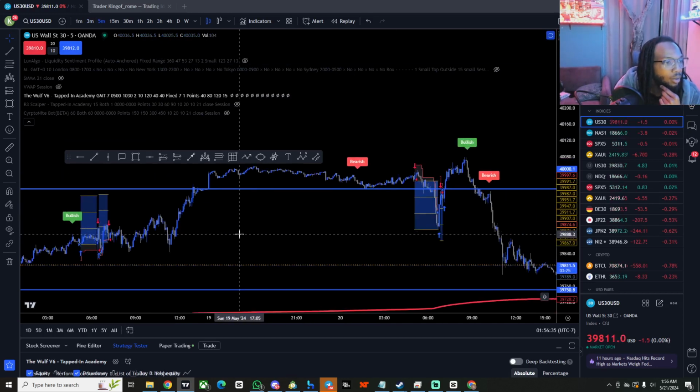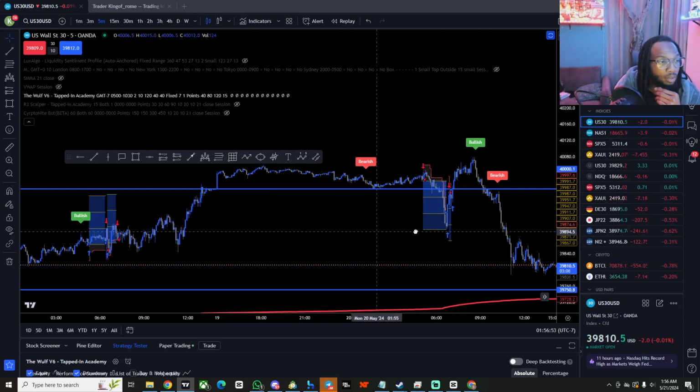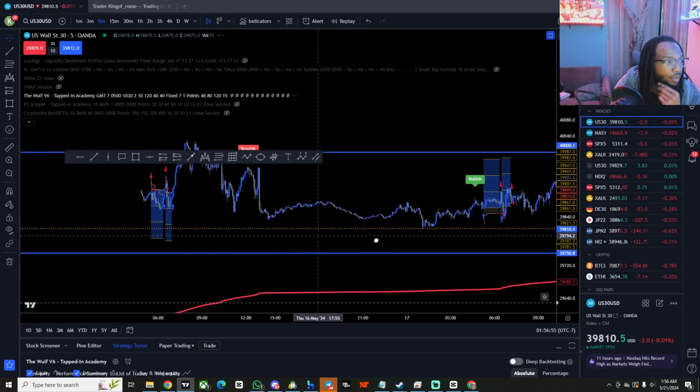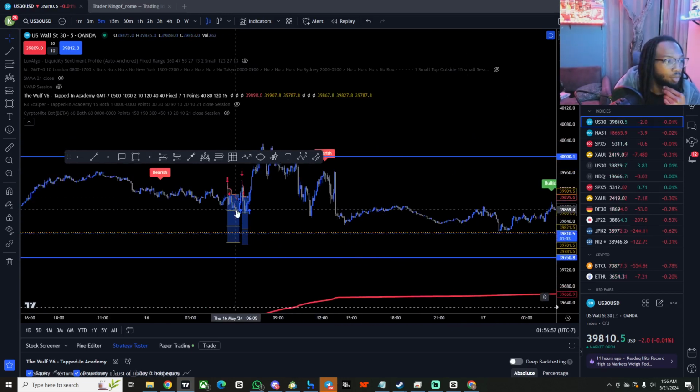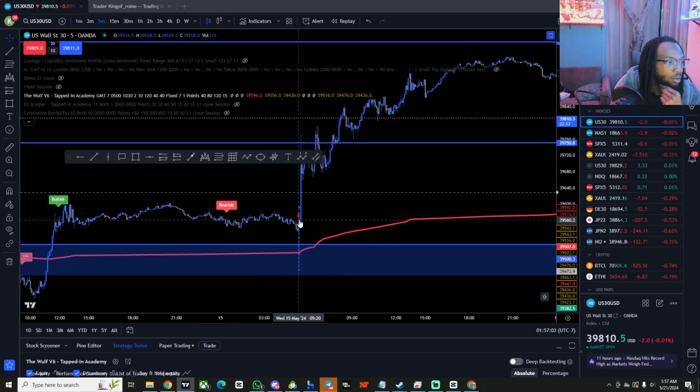Let's see here now, 5 minute. As far as having the automations, 5 minutes is not bad. 5 minute is more so if you're going to go for TP2. TP2, that's a 1 to 2. That's good. And then if you want to go for right here, for example, that would have been a 1 to 3. Let's scroll further back. We got some 1-to-1s right here. We got stopped out on profit, stopped out at break even. That's an L.